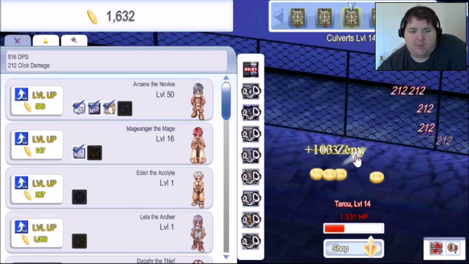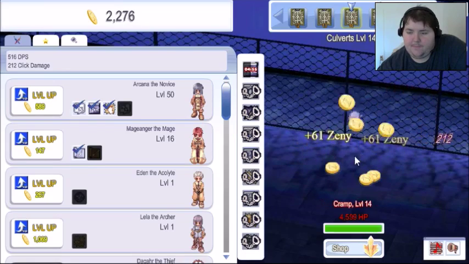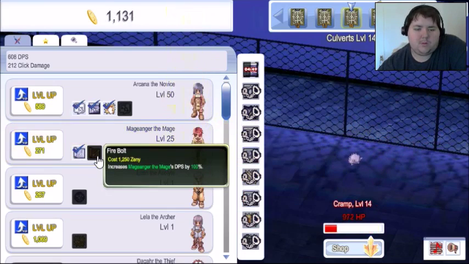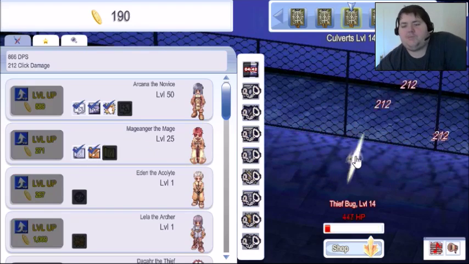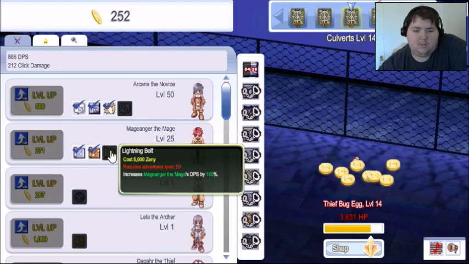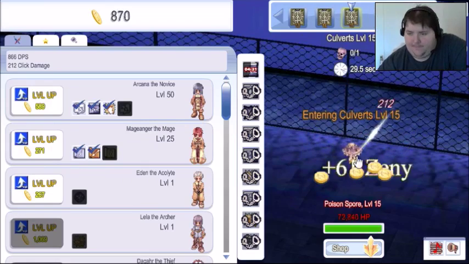Alright, let's collect some more money here real quick. Alright, let's go ahead and build up our mage. Alright, our mage does 100% more DPS. Alright guys, we're gonna try this boss. 3, 2, 1.